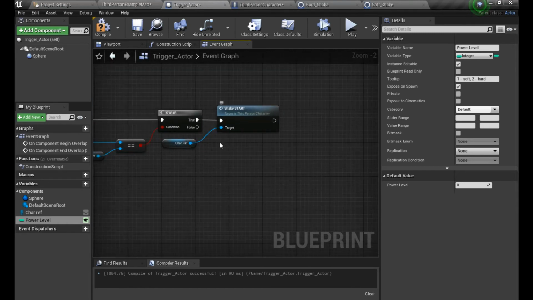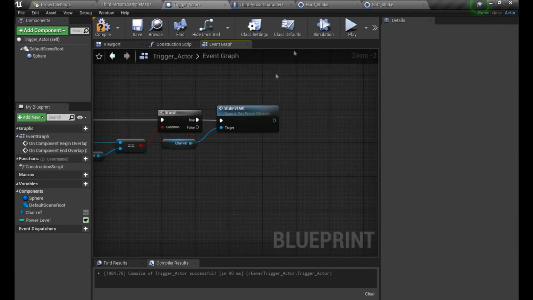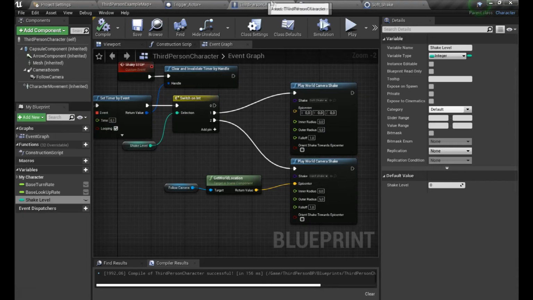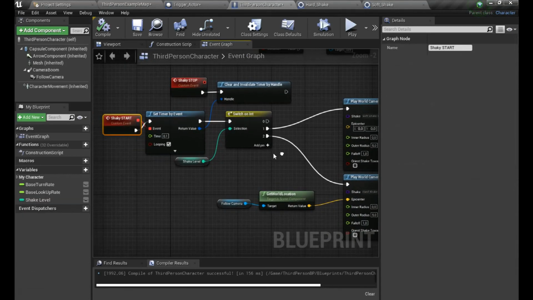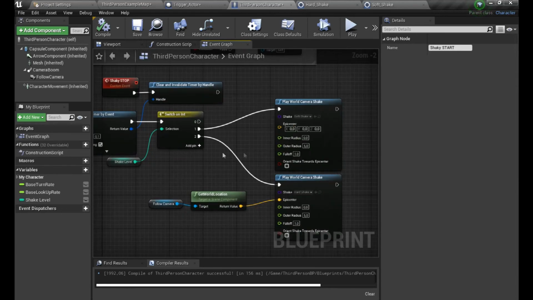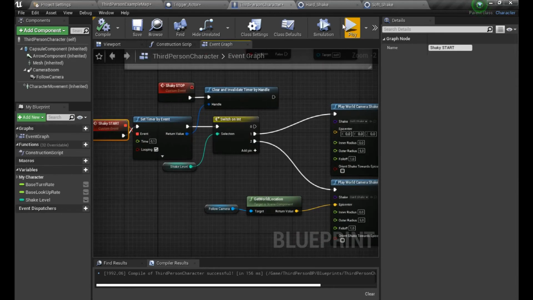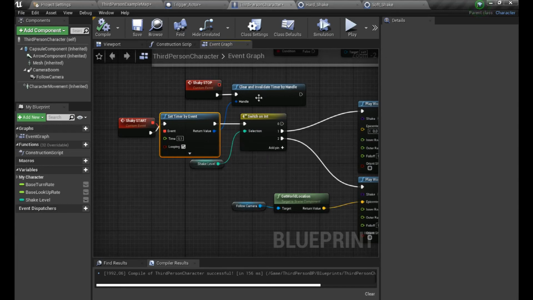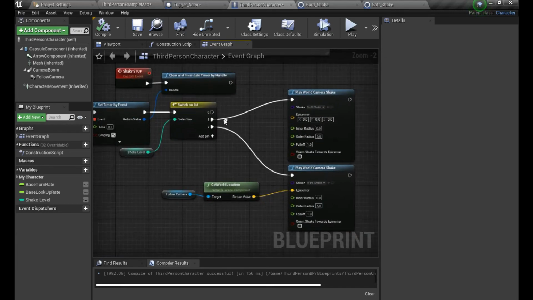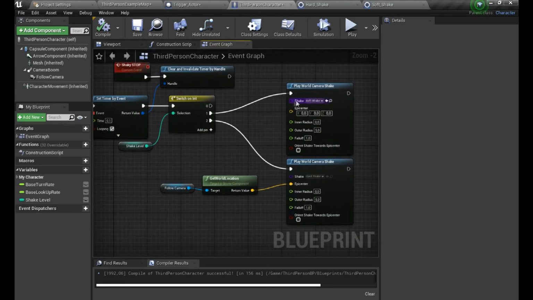Now when the shake starts, we need to specify the wall level. Damn it, the shake level. Yeah, that's what I wanted to say. I was lost in thoughts, because I was thinking if I can create a node in the function where I can add different inputs and outputs, but it's not possible in here. So we're going to leave that, and according to that we're going to use different things.